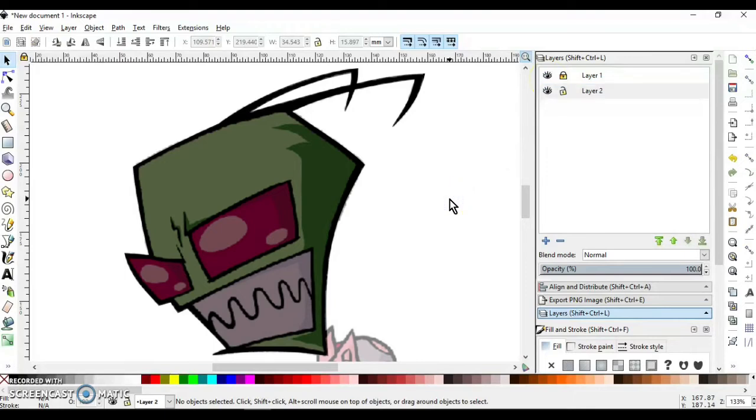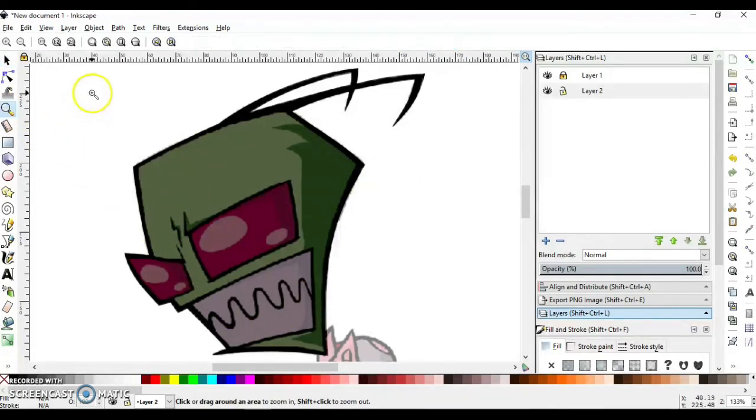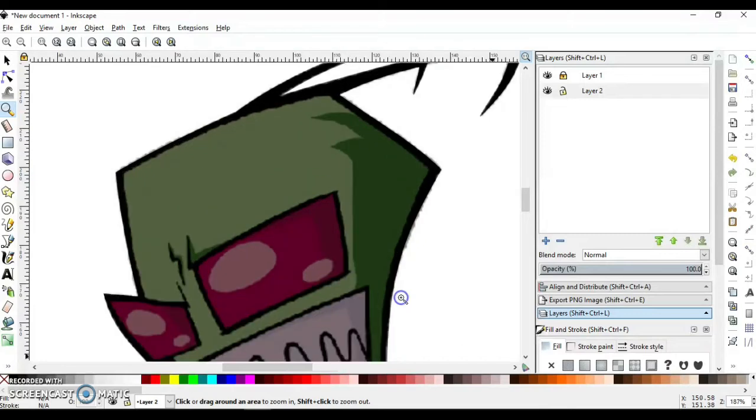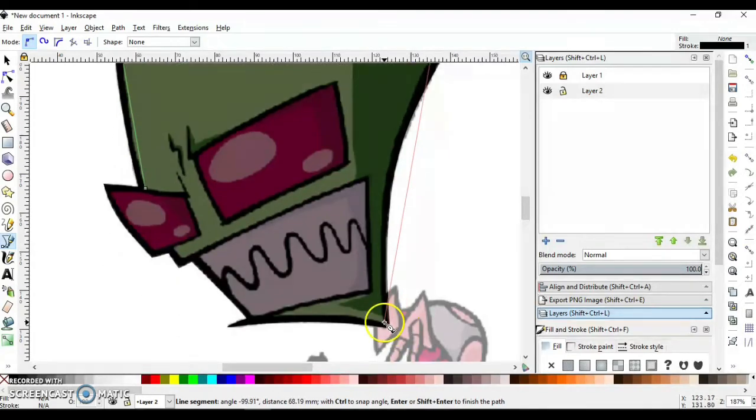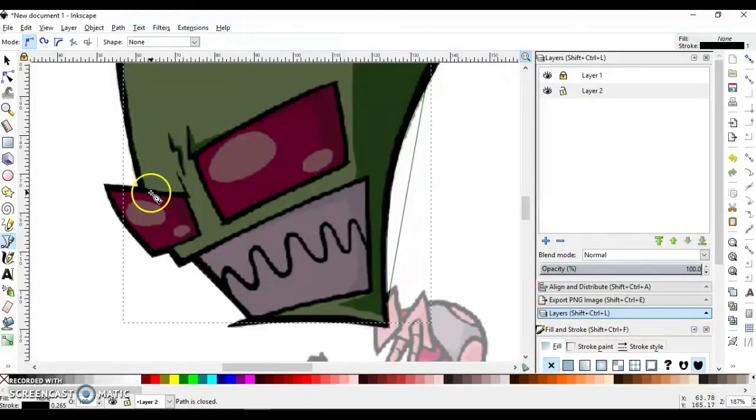Now, what we're going to do now is we're going to draw the green part of his face, and that's another piece on top. And now I've kind of sped this up a little bit, but it's the same steps we did before. We're going to click on the corners, but now you'll see I'm clicking on the inside. And yeah, I'm going kind of fast. If you need to pause it, that's fine. You can do the inside of Zim. But you'll notice I'm doing the basic shape of the face. And I've got the shape there.